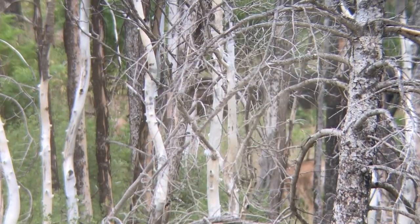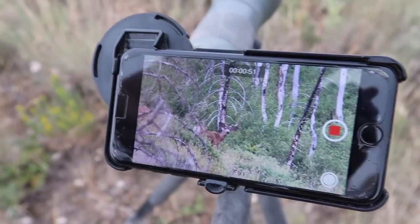It feels great up here. It's still warm. You can see I'm in a tank top. But I think we need to find their water source and put up a trail camera. I've always wanted to put up a tree stand right in front of me here where I think the water starts. We're going to go take a look, see if there's any good trees.